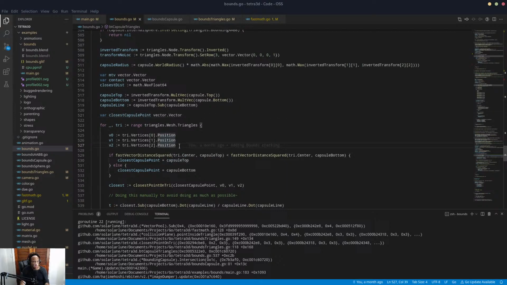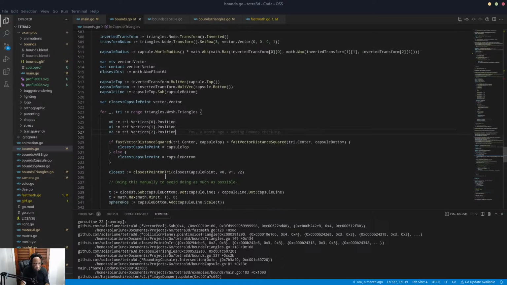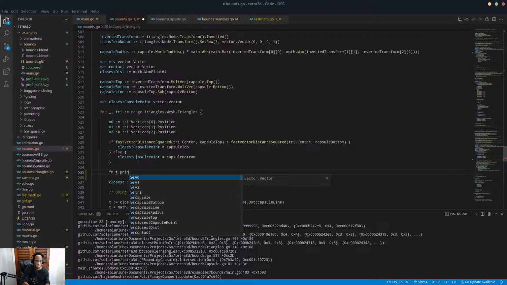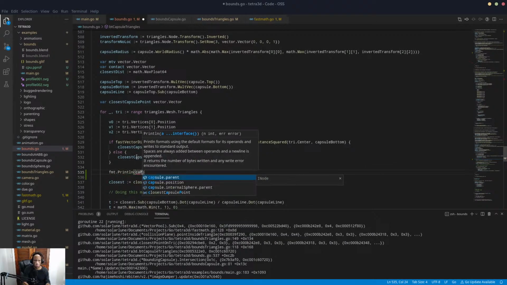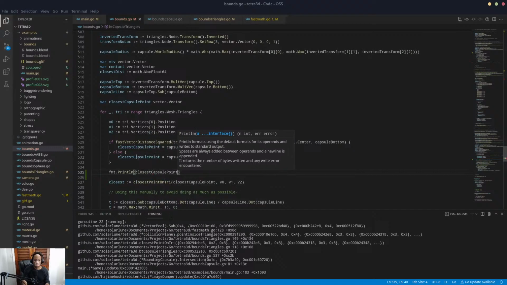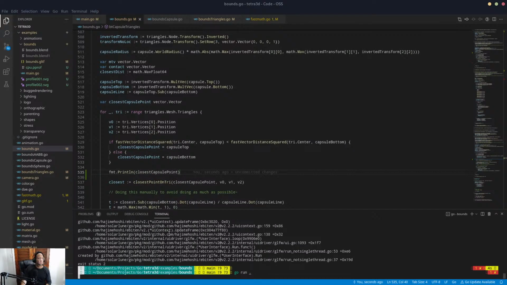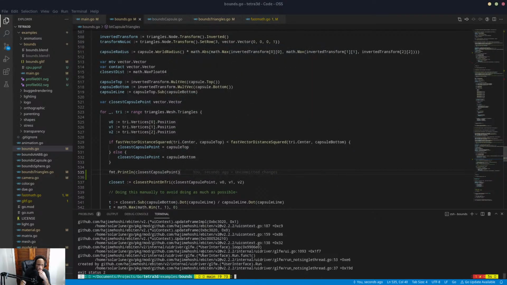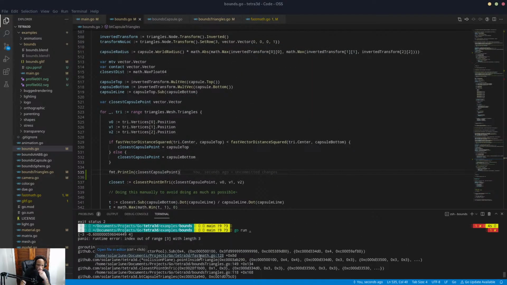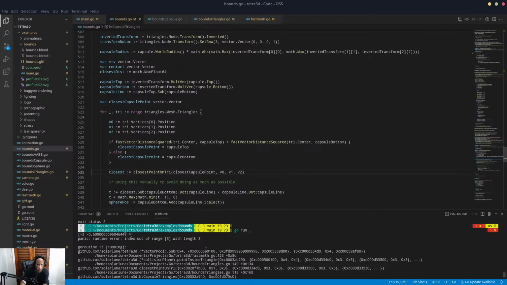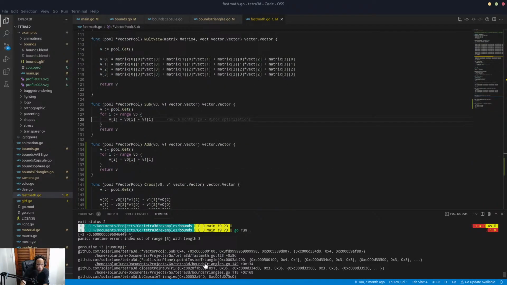Triangle center? Maybe... No? Yes, no, no. Maybe? I wonder if it is appending. I don't think it should be. Yeah, closest capsule point is not 4-dimensional, so why is it 4-dimensional here?